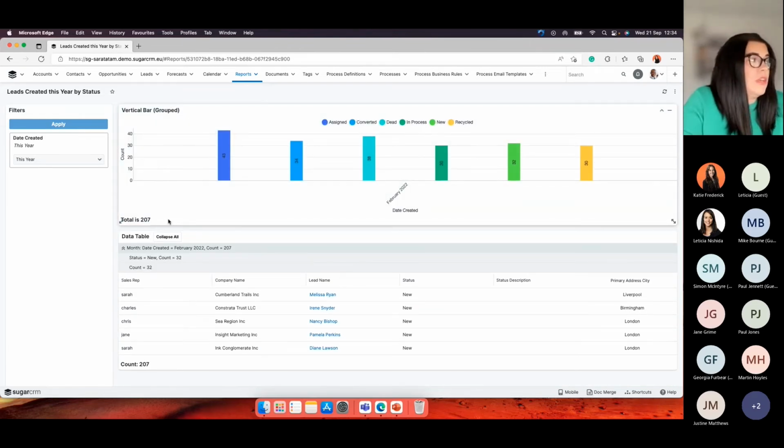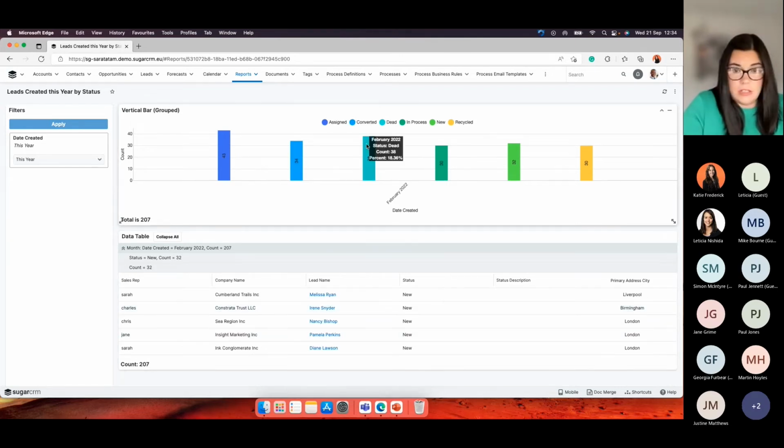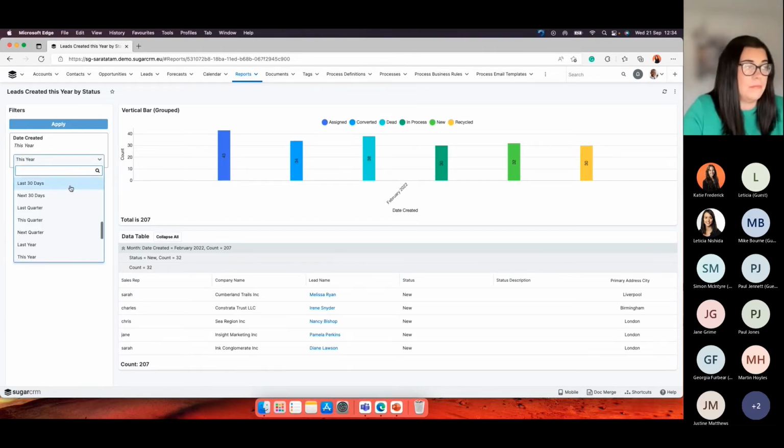That's up to you. So the first thing here then is obviously the segmentation of the areas of the report. So you've got your chart here, and then we have the data table. So on the left-hand side, or wherever you may have this filters section, you'll notice that the runtime section, okay, so this is when you're building a report and you tick that runtime box, you're able to change the filter on the fly, it just looks like this now.